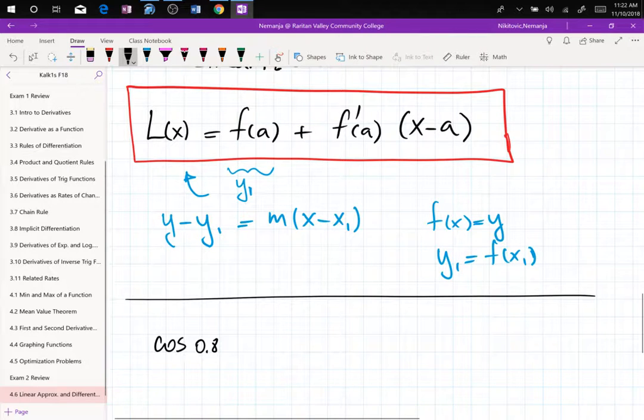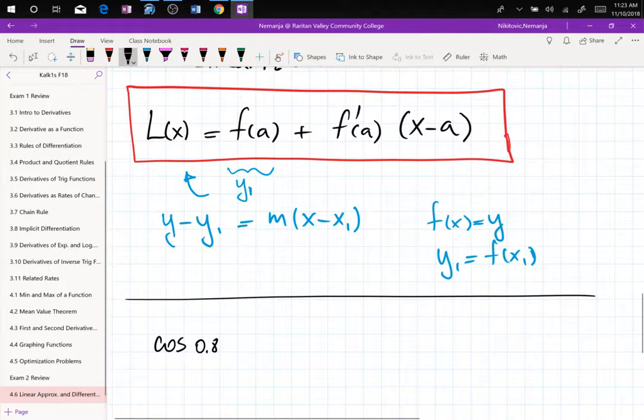Maybe it will be worthwhile for you to put a little note there saying that sines and cosines must be in radians. So if they give you 30 degrees, you're doomed, right? You have to convert it into radians. All of these sine, cosine, tangent, whatever, trig ones, need to be done in radians if you're doing linearization. So now my question to you is, how much is cosine of 0.8 radians? And you should just be looking at me like, huh, what?